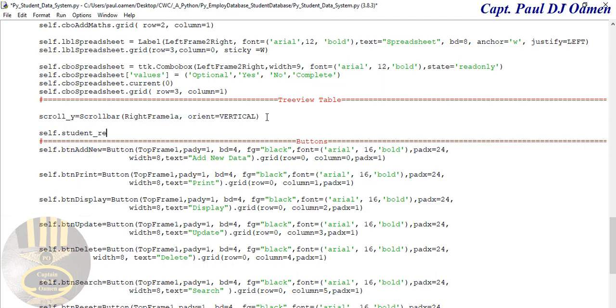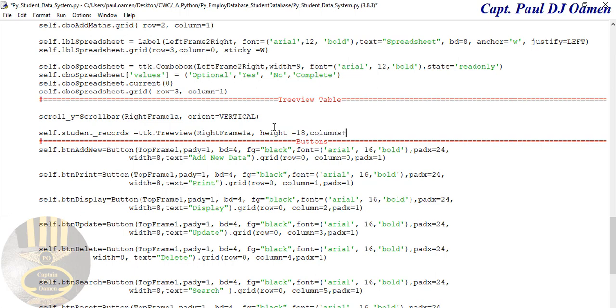Underscore records equals ttk.Treeview, and this Treeview is going to be right inside right frame 1. Comma. I'm going to set the height as approximately 18 and column.